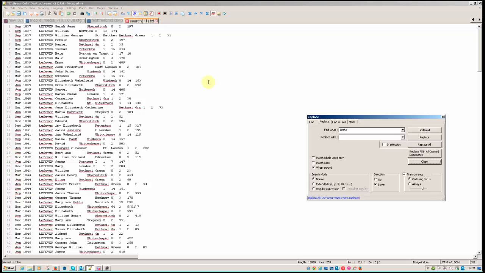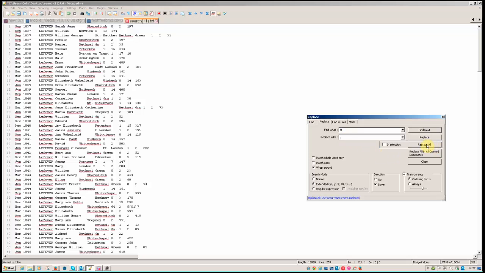Now we're lucky in the way that FreeBMD creates this file, because all of these spaces between the various fields that we want are in fact tabs rather than spaces, and so we can get rid of those very easily and replace them with a comma. But we need to go to the extended mode of Notepad++, and when we ask it to find what, we put backslash T, and we want to replace it with a comma.